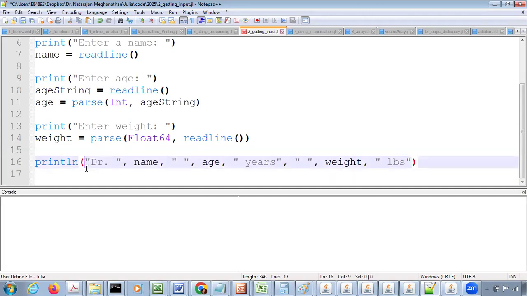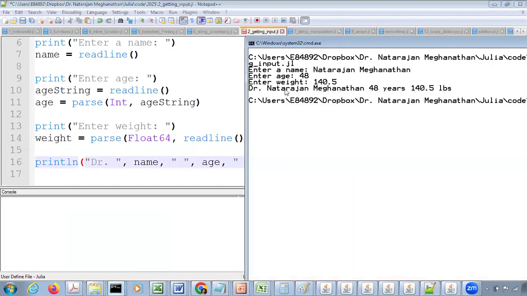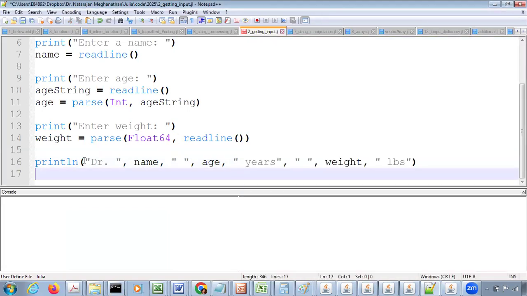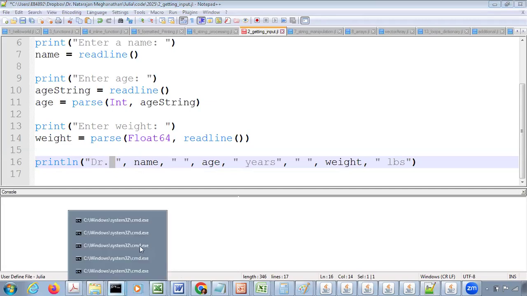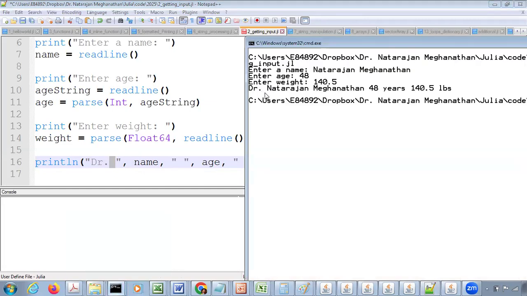So let's say I want to print something like this, a doctor, "Dr." and a space, and then my name. So I can do that. Anything that you want to insert as text, you put within double quotes, and then you put a comma. The space that you give outside the quotes doesn't really matter, but the space that you give within the double quotes does matter. So I give one blank space after the period symbol. So that shows up here, Dr. period, and then this blank space.